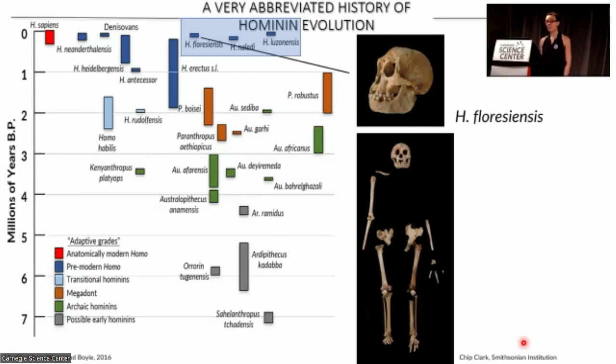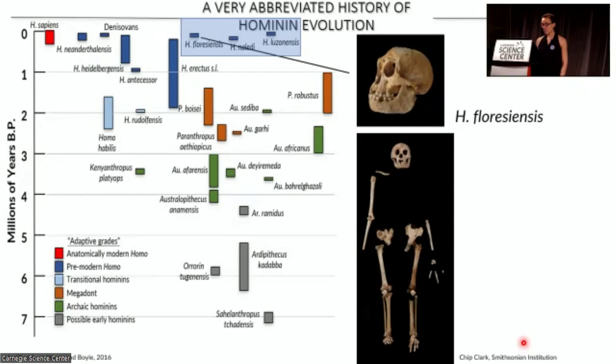But the Hobbit was 3.5 feet tall, lived on an island. So things on islands either get really big or really small. The hominid floresiensis got small. They made stone tools, which I thought was cool. And then we also have Homo naledi here. Homo naledi has received a lot of attention recently. These may have been intentionally buried, not sure.